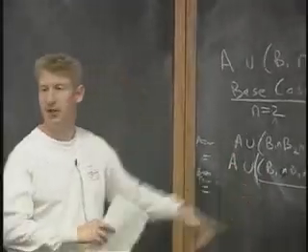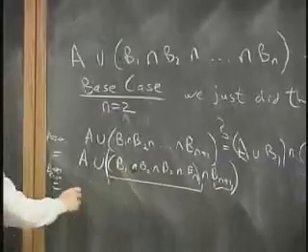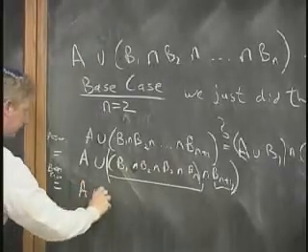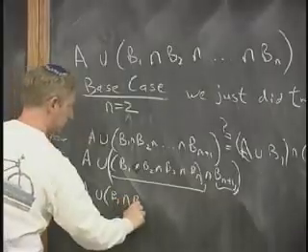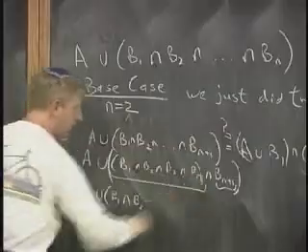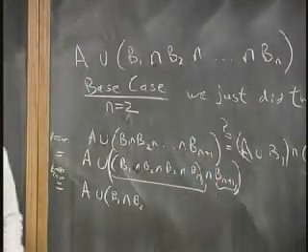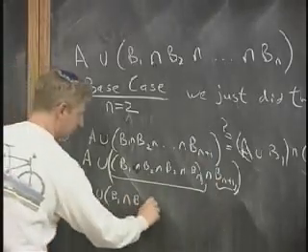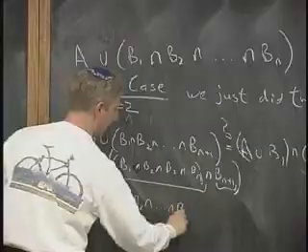What does this equal based on the base case? Hey, Donna, can you do that? What do I get if I distribute this out? A union B1, intersection A union... Keep going. You just distribute it to that one piece. I only got 2 pieces here. That's the only thing I'm allowed to do. B1, B2. Good. Okay.